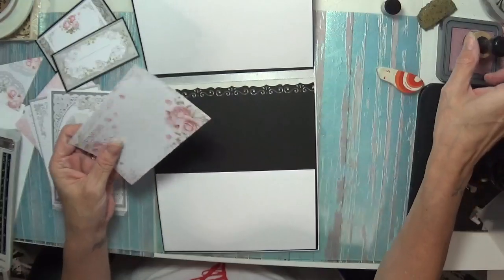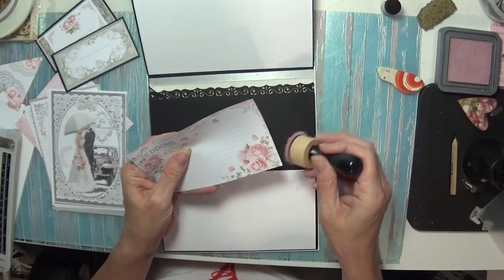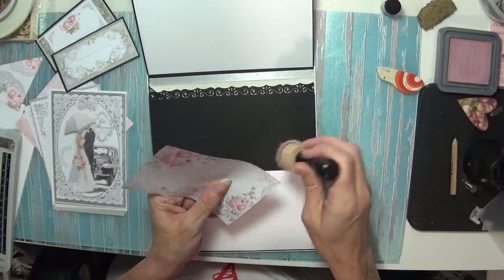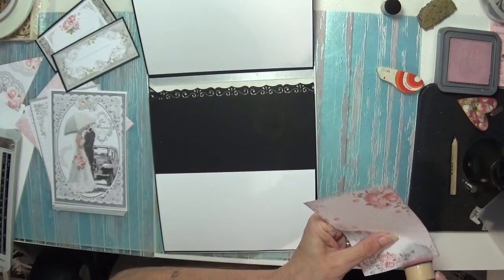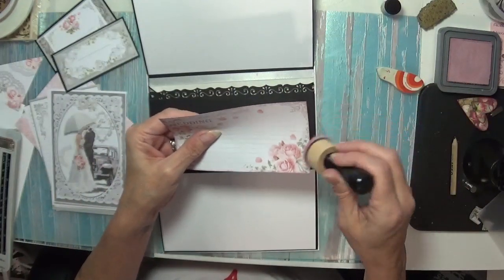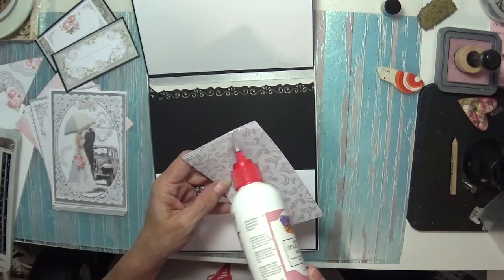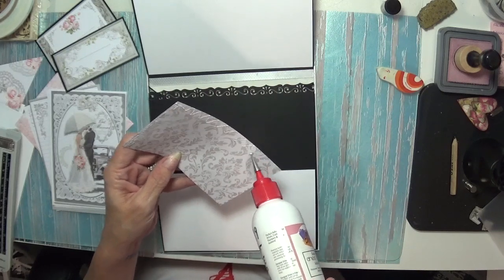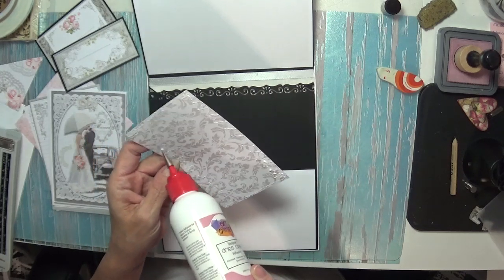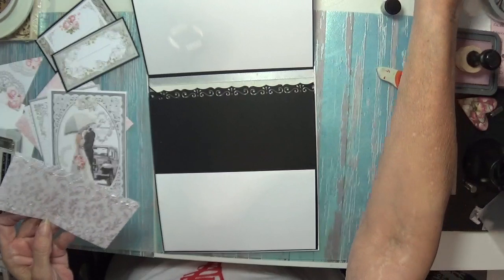Sponge. I want to do this one in pink for some reason. That's better. That is so cute. Oh, look at the pattern on the back. It's beautiful. Gorgeous.